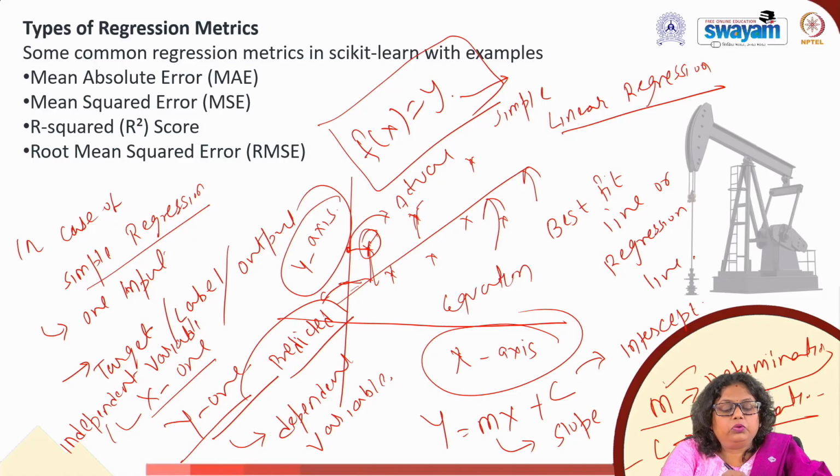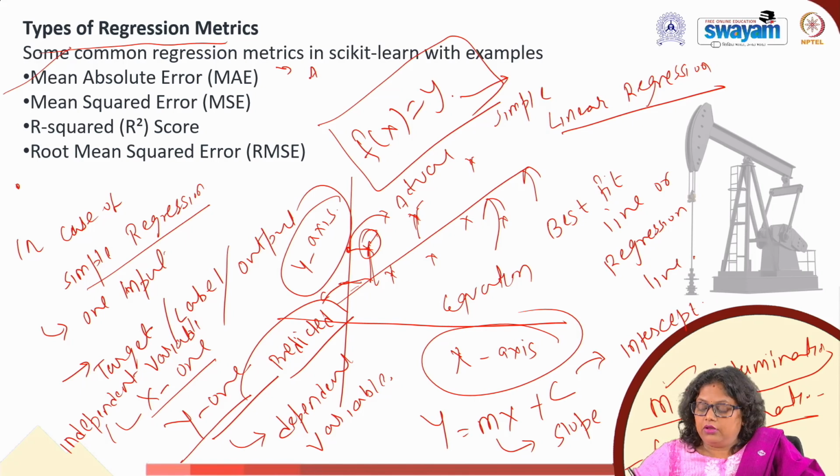This is what I am focusing on in today's discussion. When you mention regression metrics, there is an error between the y actual and y predicted, and when this error gets less and less, my model is more accurate. That's the whole thing. To check the accuracy or the error, we have some options available in scikit-learn.